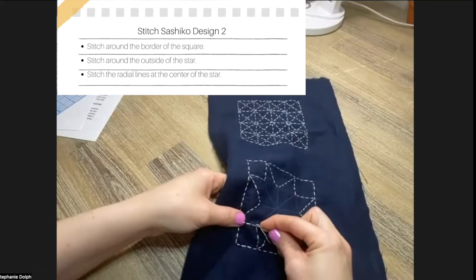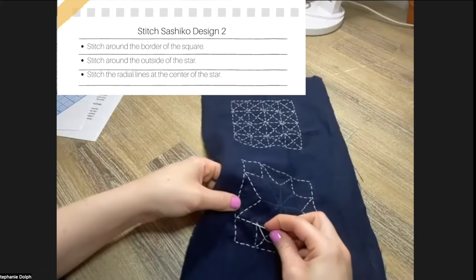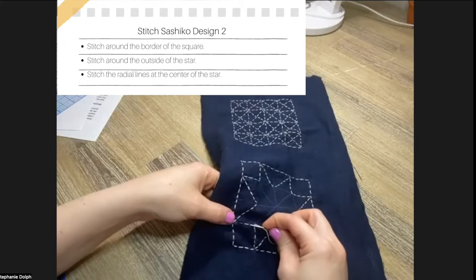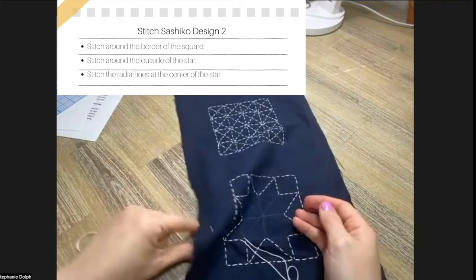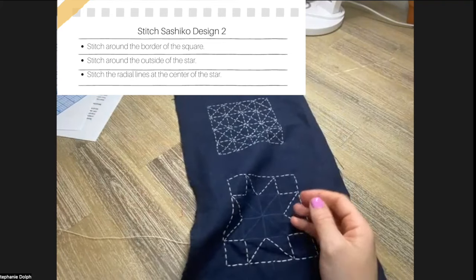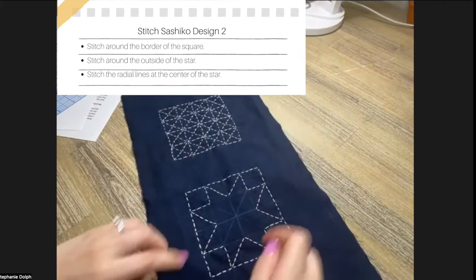Okay, here's the last section of the outer part of the star. And then I'm going to go into the center. Here we go. Ended right there.